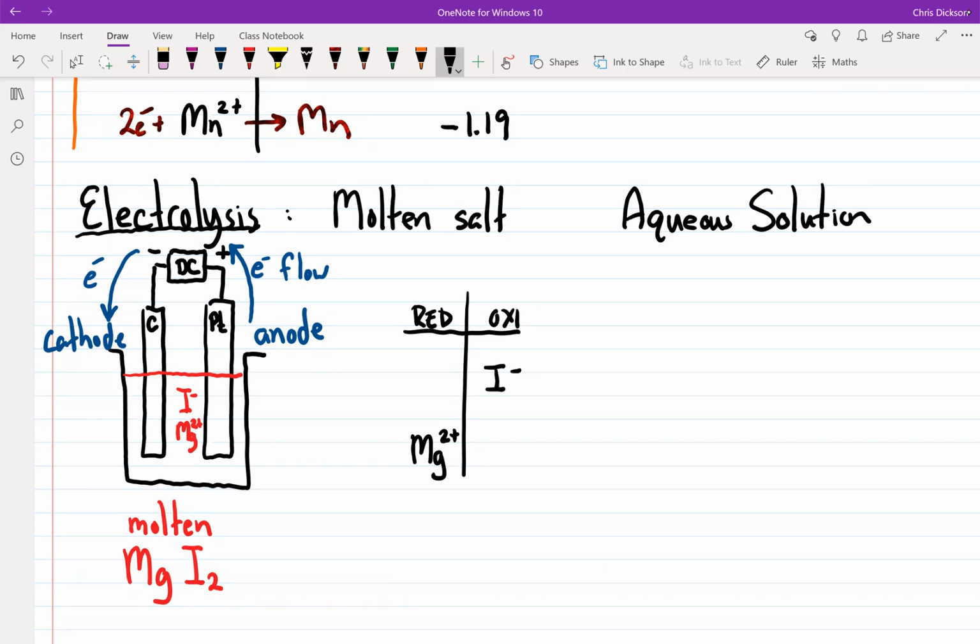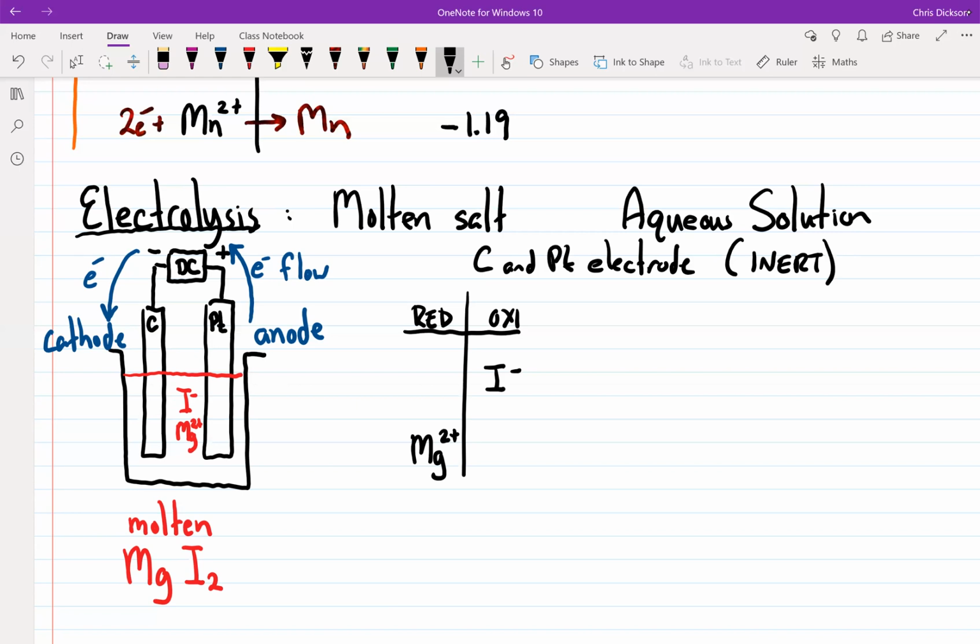Like what is the point of that? Because in the other cells, we kind of made the electrodes out of the metals that we were studying. And the reason we're doing it here is the carbon and the platinum electrodes, they are what we call inert. And what that means is they are electrodes that are not going to react in the reaction, but they are going to allow for electrons to move across the surfaces of them. So they do allow electrons to move from one side to the other, but they are not being reduced or oxidized in the process. It just happens to be they're not very good at being reduced and oxidized.